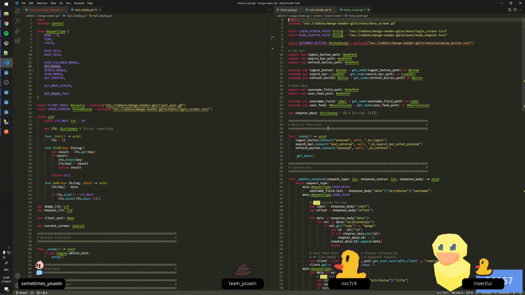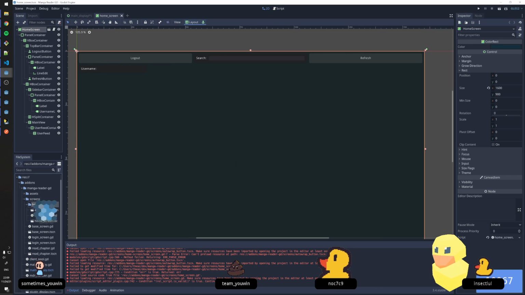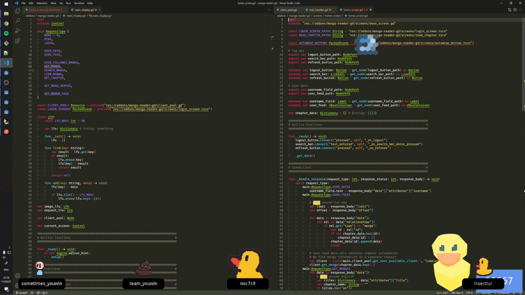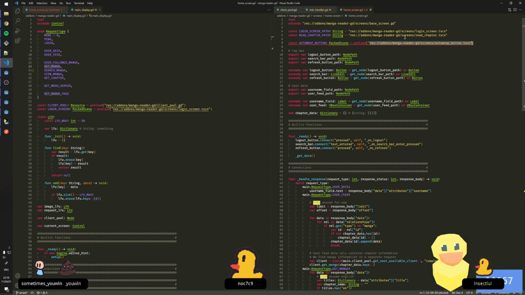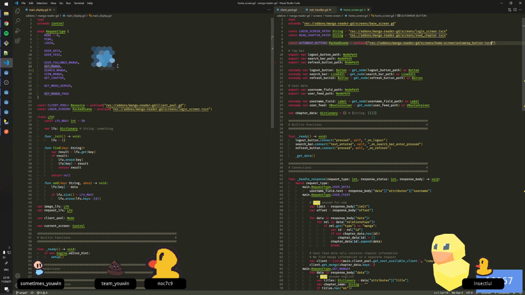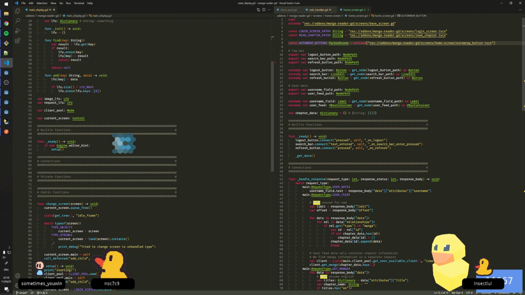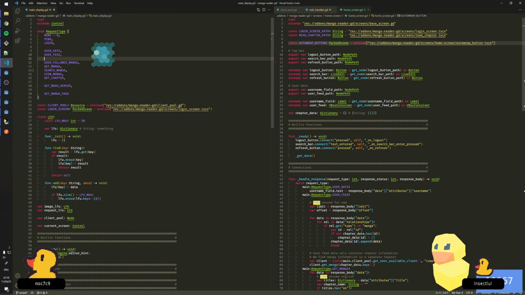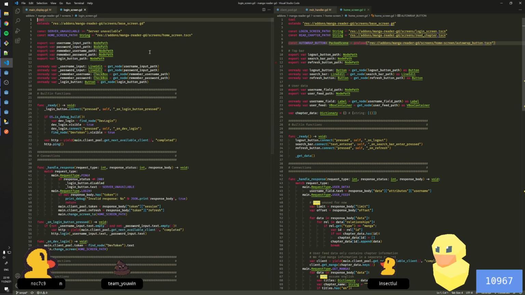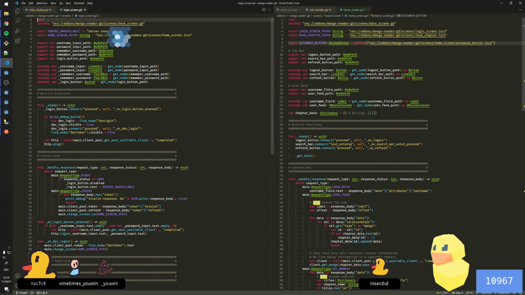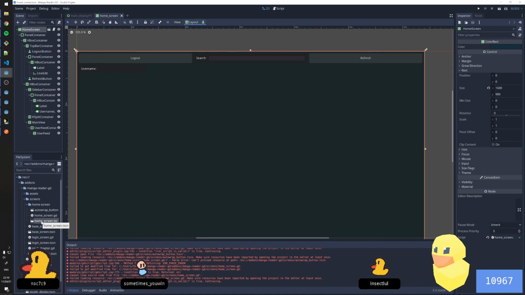Home screen. That's wrong. Grab the auto wrap button, update the path. One of these. Home screen, still broken. So from login screen is going to be broken. So that's the home path.